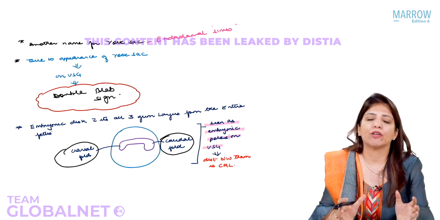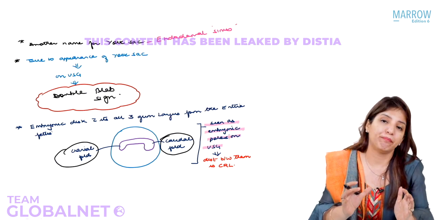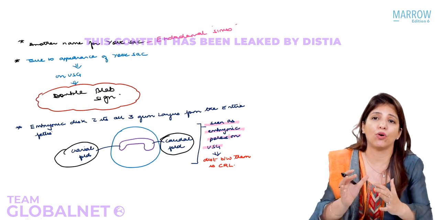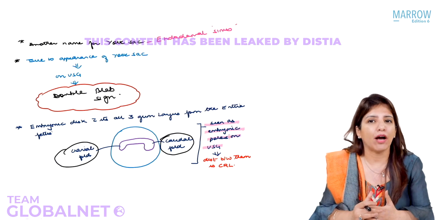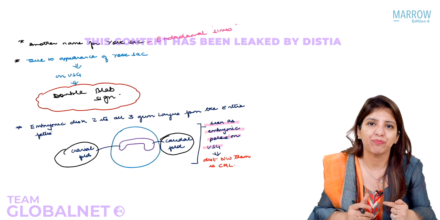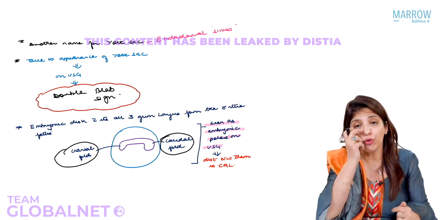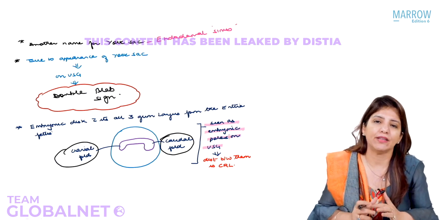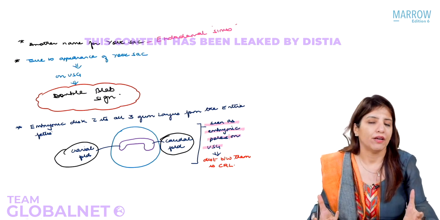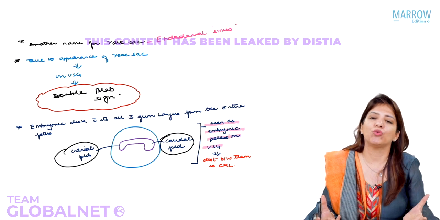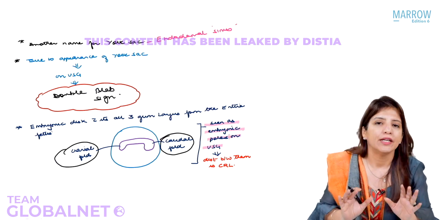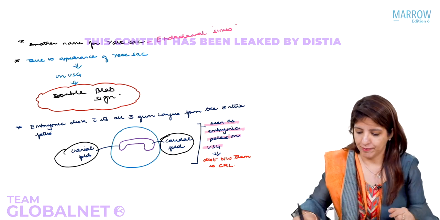Now, when we say that we have to measure the crown rump length, what is crown rump length? If you remember from your undergraduate time, crown rump length is the distance between the vertex and the buttocks, the coccyx. Or you can say that crown rump length is the distance between the cranial fold and the caudal fold, right? Clear to all of you till here? Okay.